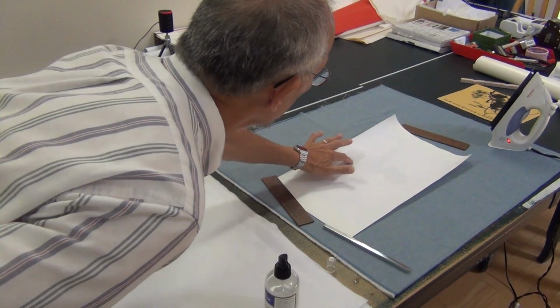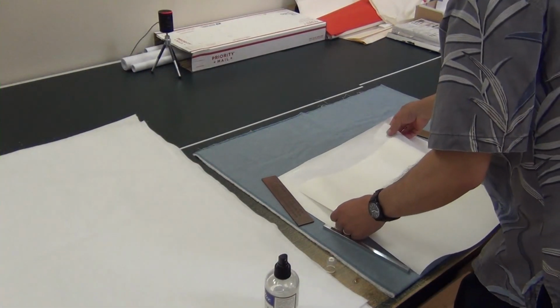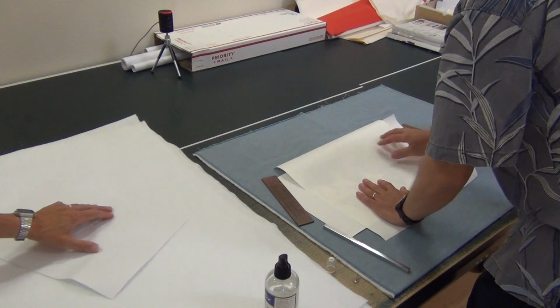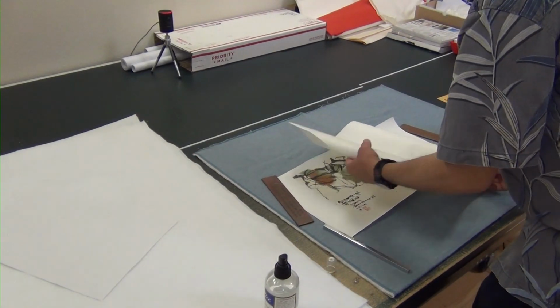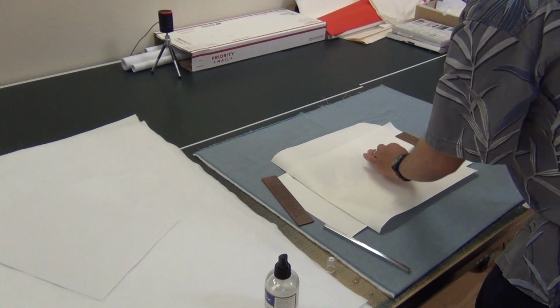Oh yes, I see. So I want to use the cleaner. I just replace that paper. So this one could be rusty. You have more pieces. I can use the cleaner. Any kind of paper. Yeah, you can use the newsprint, drawing paper, or any kind of paper for this protection.